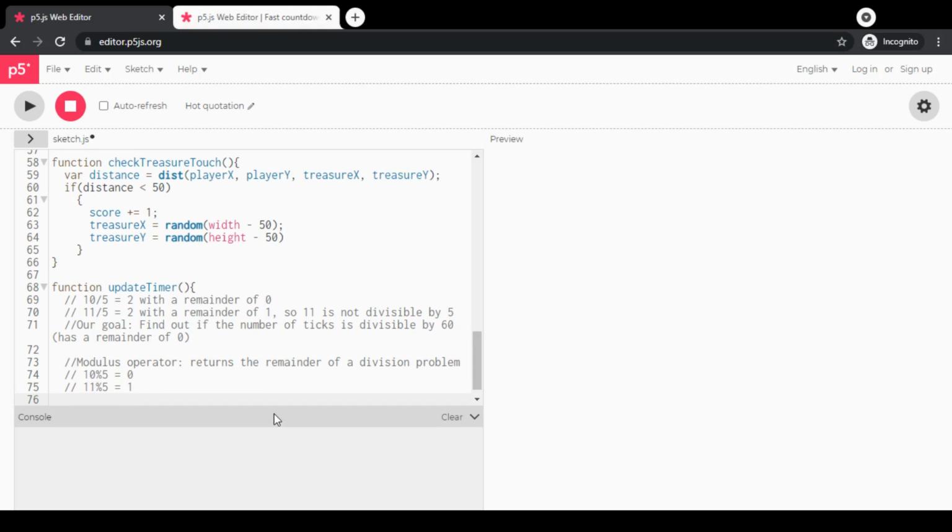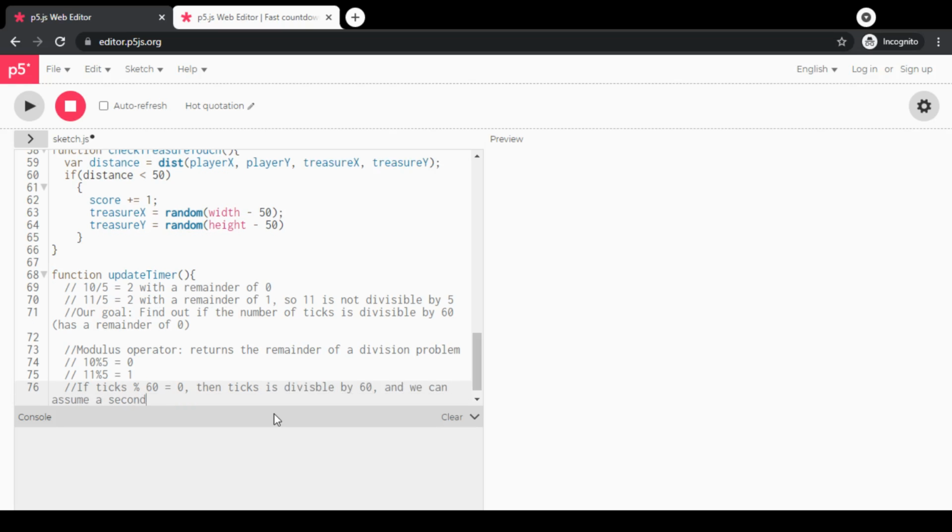So if ticks modulo 60 equals 0, then ticks is divisible by 60, and we can assume a second has passed.